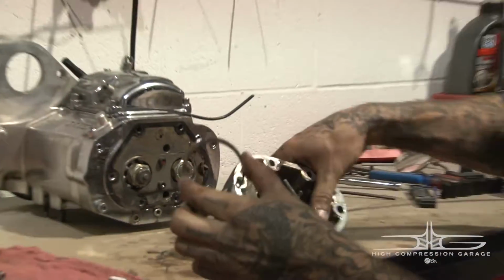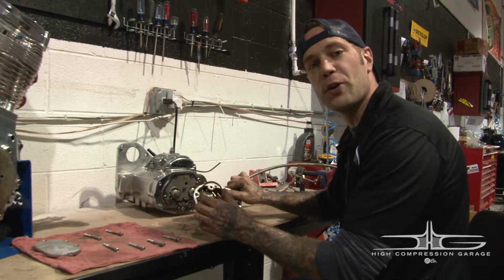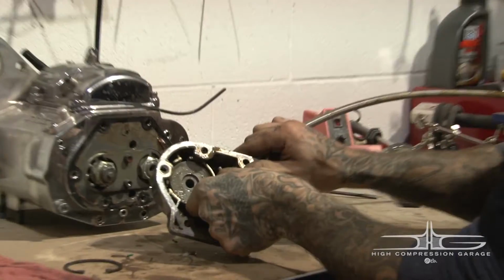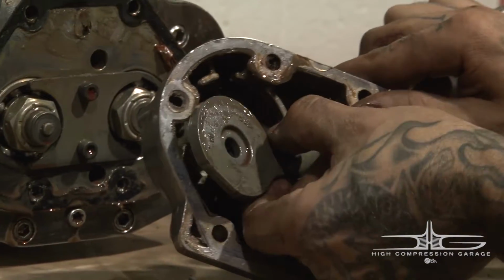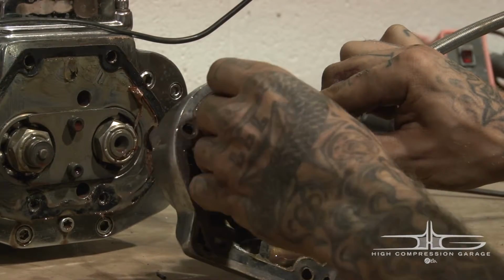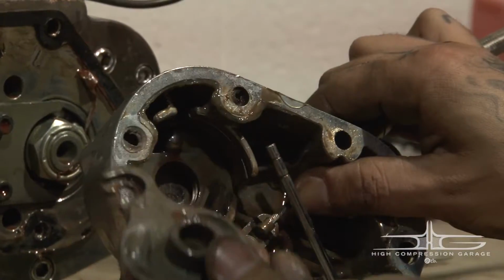All right. Now I've got the retaining clip out. What this does is actually hold your ball and ramp system together. You'll find a few more pieces inside your transmission cover here. This piece you're going to want to flip over, and you've got a notch to allow it to slide out of your clutch cable alone.